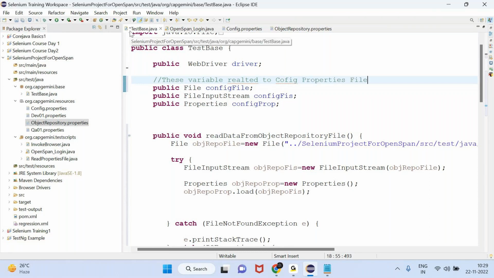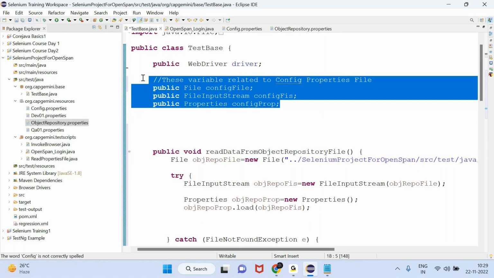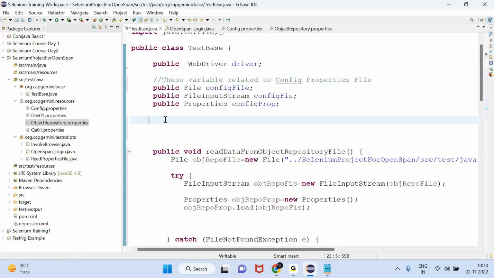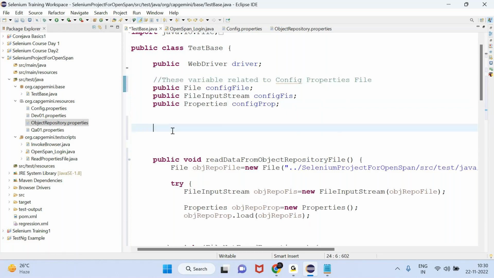Please try to add comments like this so that it is easy to understand if anyone is joining. If you are giving KT sessions for new joinees, it is very important they can understand easily. You can inform them I added comments, you can just go through here. Still, if you are unable to understand, I will try to explain to you.